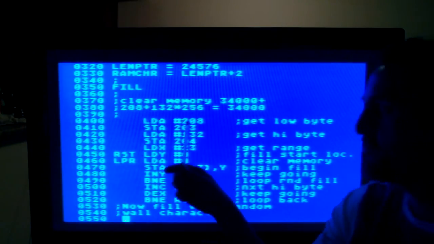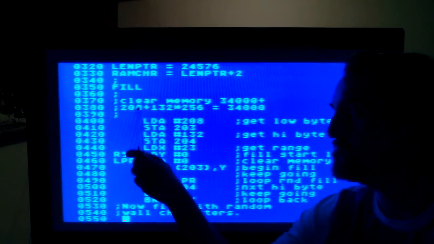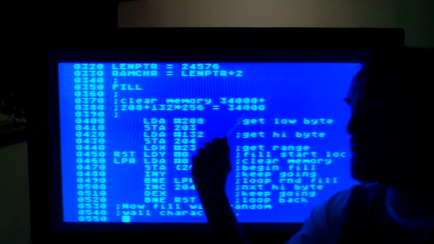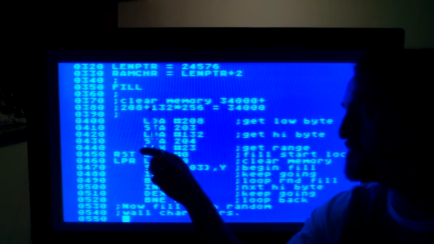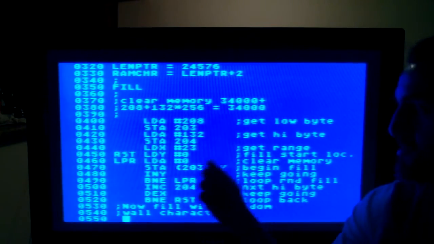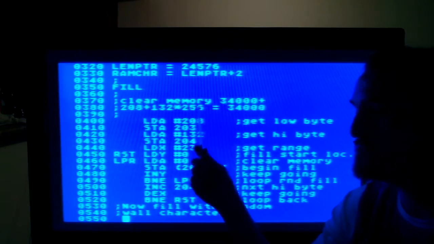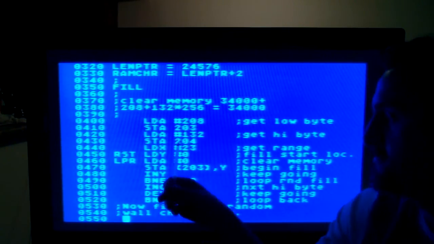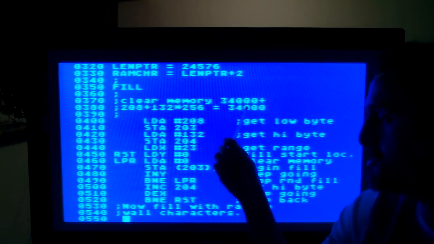Just know that whenever you want to store a number, like here, you use those bytes to find out what the calculated number is. And this is how I know it's going to store into 34000, because I calculated it from the low to the high byte, multiplied by 256. The accumulator will already do that; you don't have to multiply it by 256, it automatically does that. So just know that when you do that, these locations are now going to be pointing to this location.